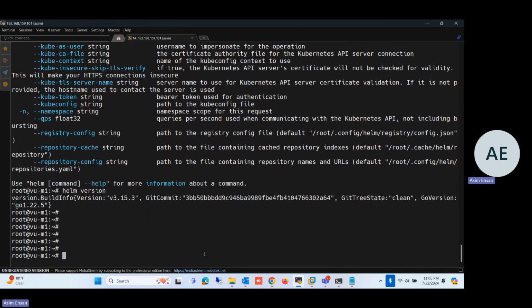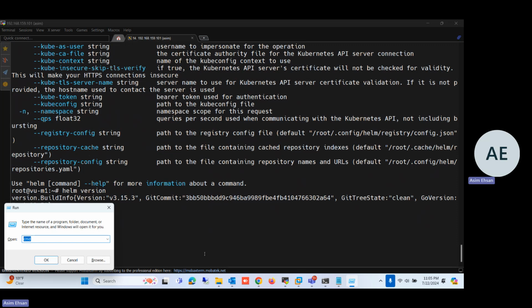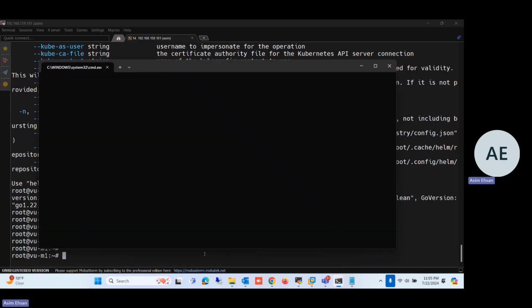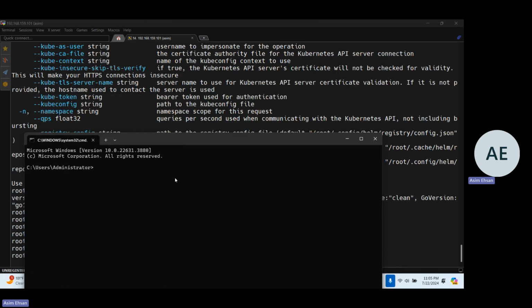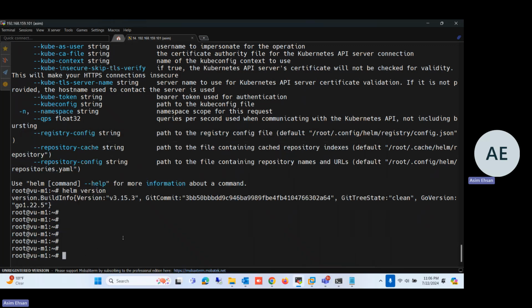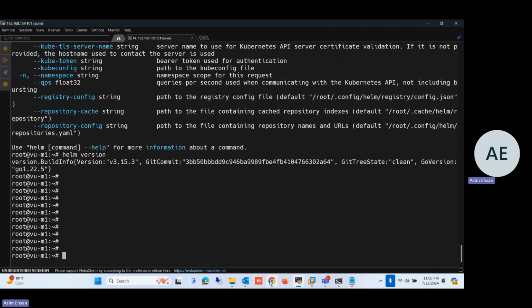If you are using your kubectl from your Windows machine, you can install it on Windows. If I go to my Windows CMD, I can show you. So far, my kubeconfig variable is not set for my Windows. So that's why I'm not using kubectl and Helm from my Windows. But Helm is installable on my Windows machine too. I already installed it on my Windows machine. So far I'm using it from Linux, and Helm is ready.